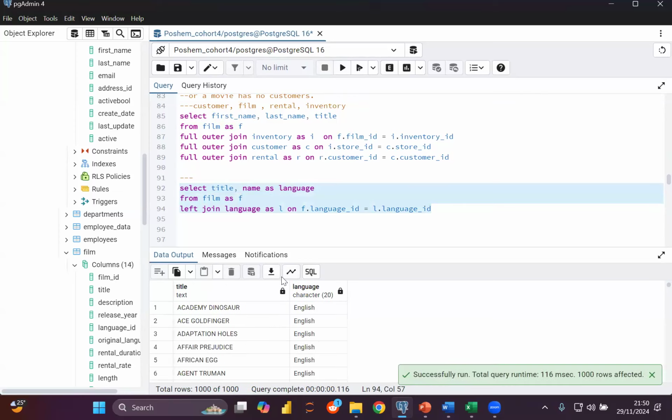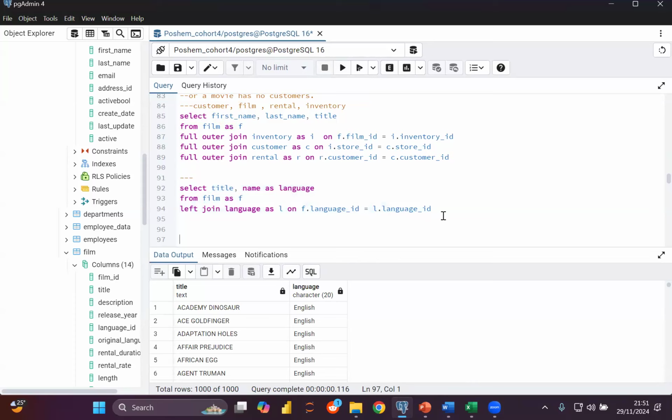Okay, sir. In this case now, assuming this is a right join, the film table would have been the right table, then the other table would have been the left. Yes, if we want to use a right join to give us the same output as this, we'll change the way things are arranged. That's why I said everything is not set in stone.